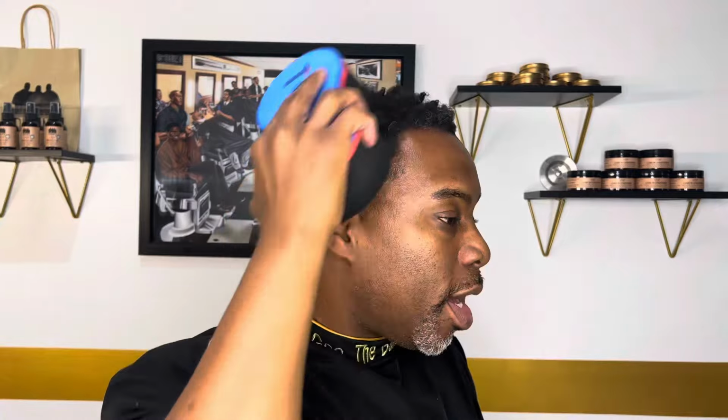Now, one of the things, I know I don't have a fresh haircut now, I'm a barber, but it's best when you get a fresh haircut and you're using your sponge to sponge in the upward direction. Upward, just like this, and just let it go up, because it's going to make your fade look more blended.